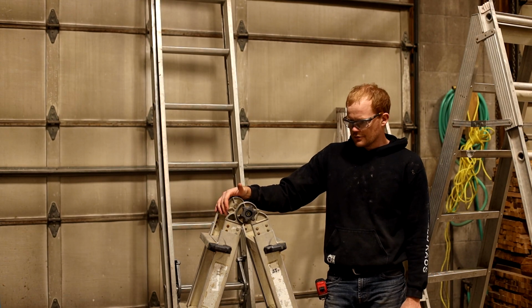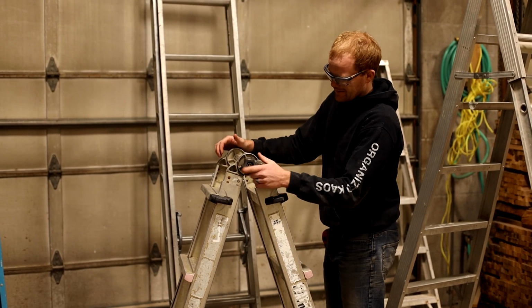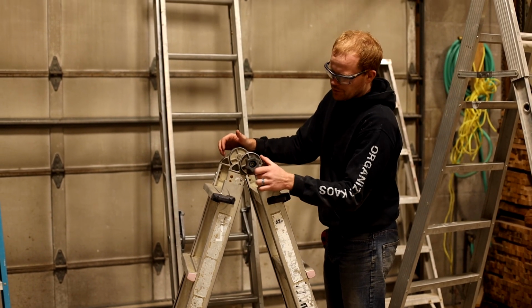This old piece of junk ladder is annoying. Yeah. No wonder it was on the ladder pile.